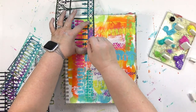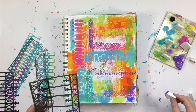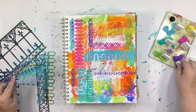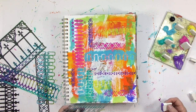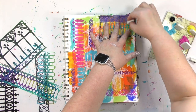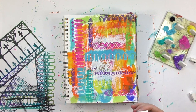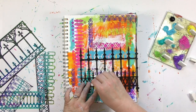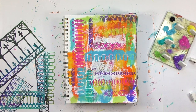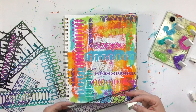As I'm doing the stenciling, some of these look very crisp and others do not. There are three factors I play around with to change the look. The first is the kind of paint I'm using — all the paint you're seeing are thicker or heavy body paints. Thicker paints are less likely to run underneath the stencil. The second factor is the amount of paint on the cosmetic sponge. If I've got a lot of paint on there, it's going to ooze underneath the stencil and I won't get crisp lines. Getting crisp lines like those X's there is about using less paint on the cosmetic sponge.